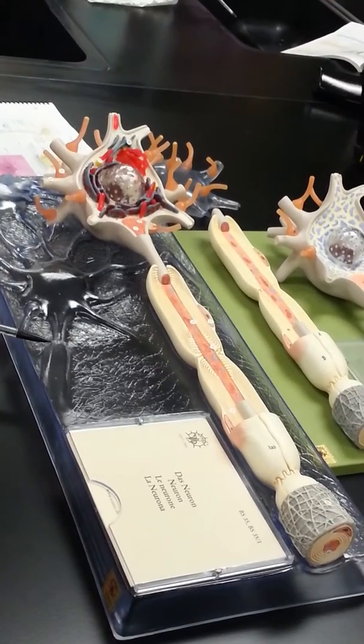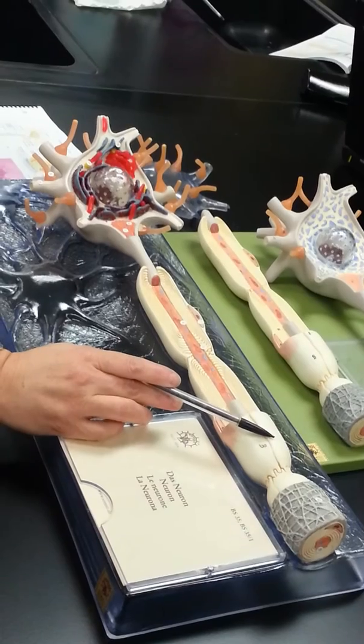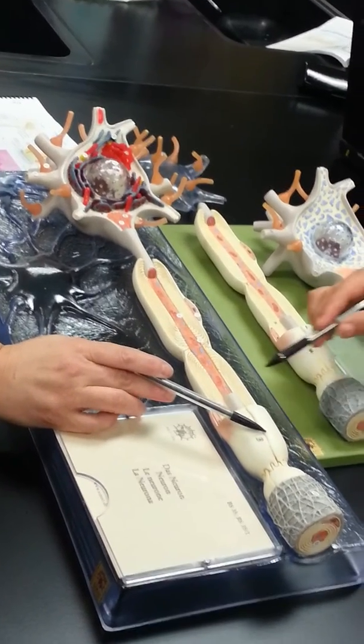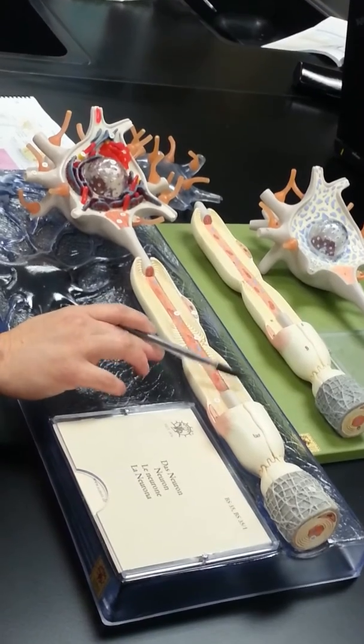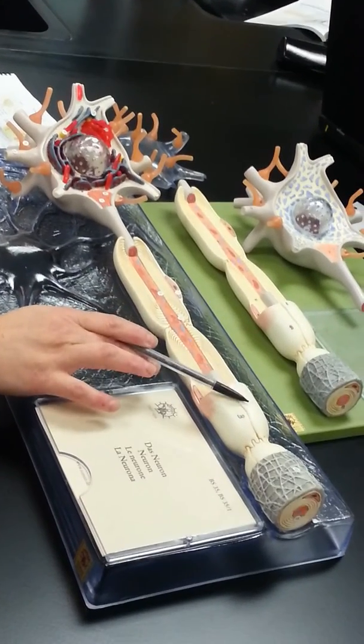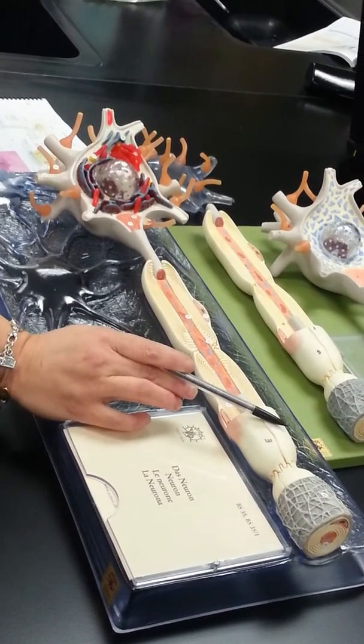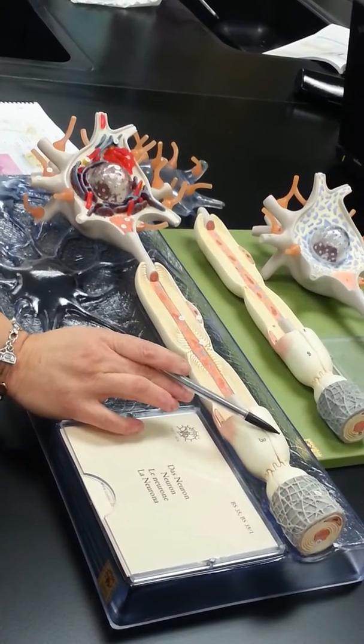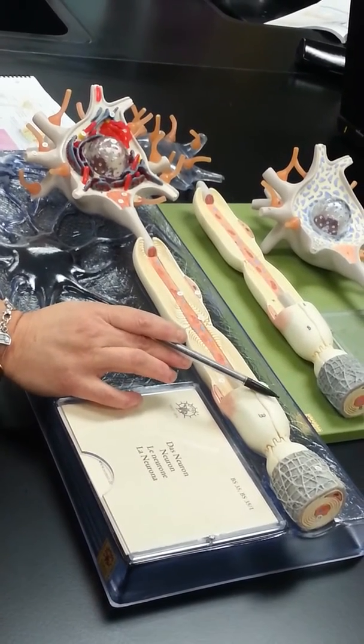Neurolema is also part of the myelin sheath. Yes, it's the outer layer of the myelin sheath. So if I put the sticker and you put myelin sheath, you get partial credit because yes, it is a myelin sheath, but more specifically, this layer has a name and it's called the neurolema.